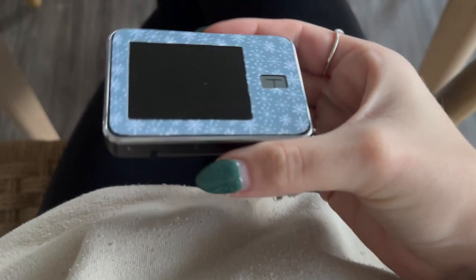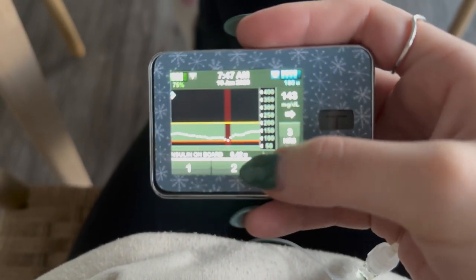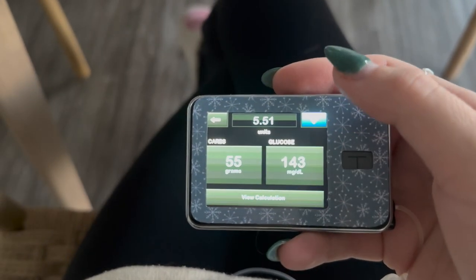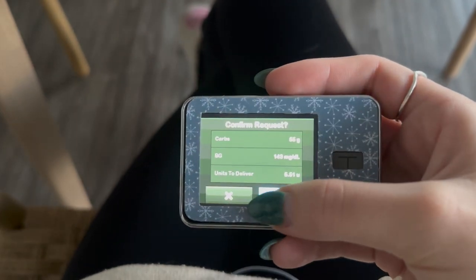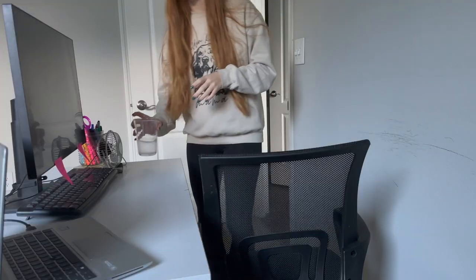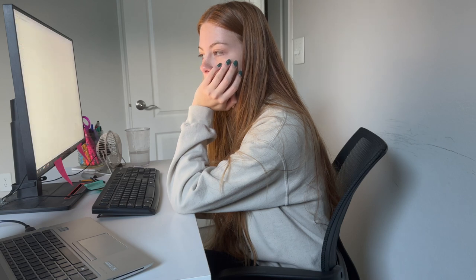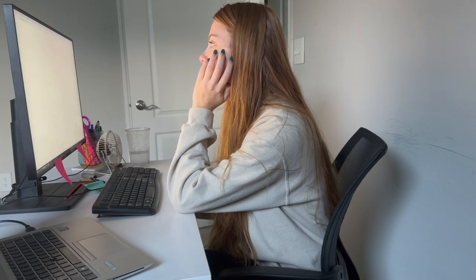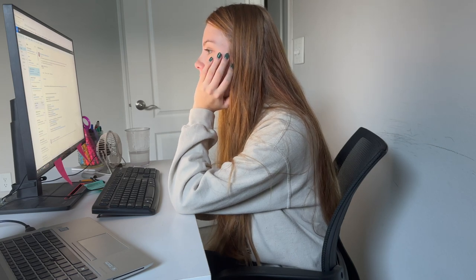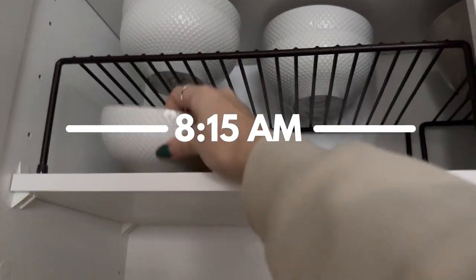Halfway through my devotional I will give myself insulin for my breakfast. I typically have a bowl of cereal for breakfast, so I just have to pre-bolus about 15 minutes beforehand so I don't spike. Then I have to clock in for my job at 8 o'clock, so I'll go through emails and my messages through my work app to see if I missed anything, and then around 8:15 I will go back into the kitchen and have my bowl of cereal.